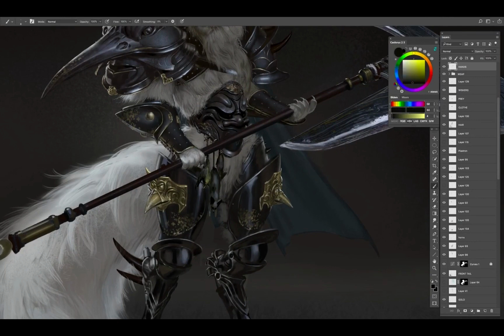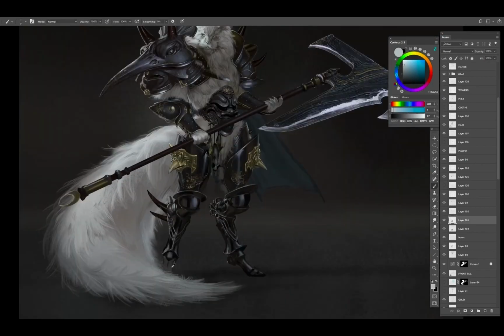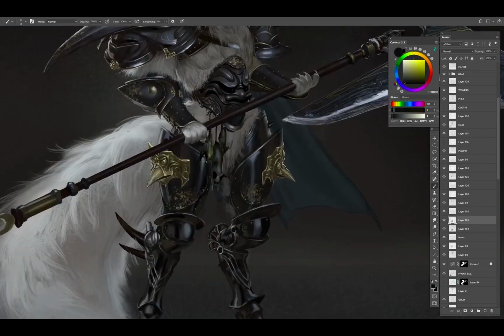So here we can see that the hands are starting to come together. I'm starting to be a little bit satisfied with it because it starts to make sense. I really feel like he's gripping. The issue is I was trying to keep that cat paw feeling, but at the same time bring in some of the anthropomorphic shapes of a human hand. With the end product, I'm not entirely satisfied, but it did the job. I didn't have more energy to work on it.